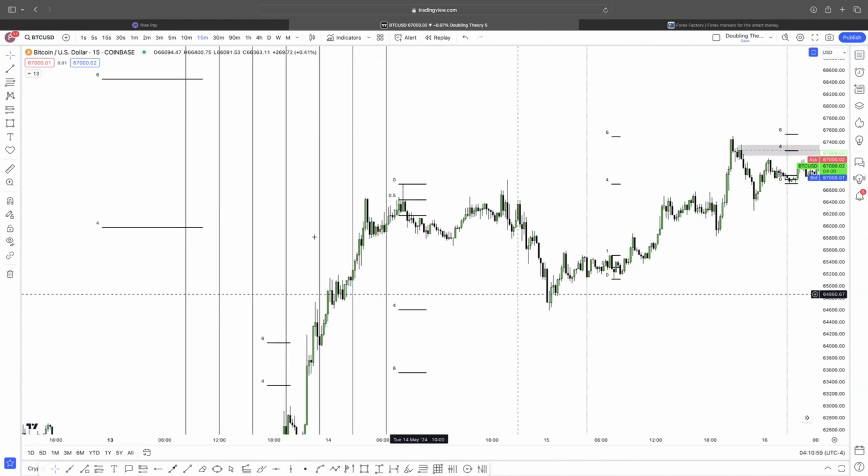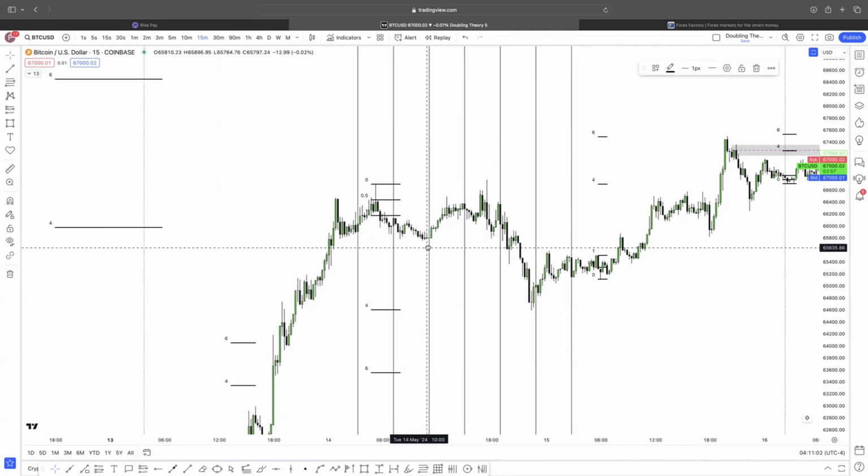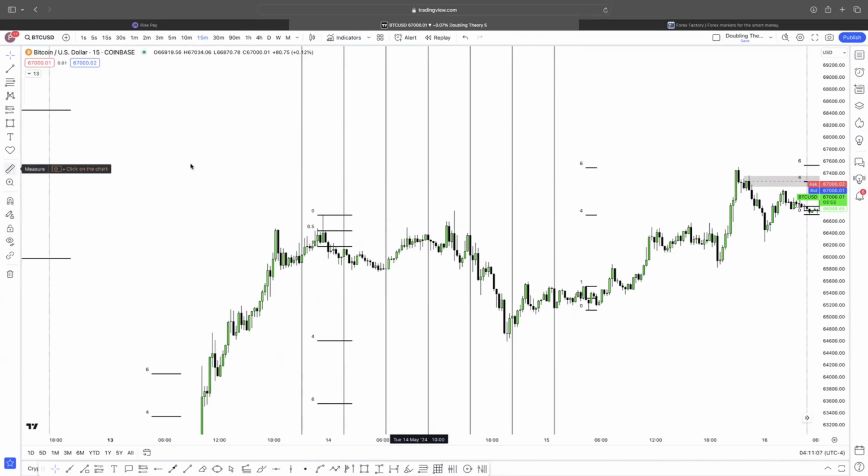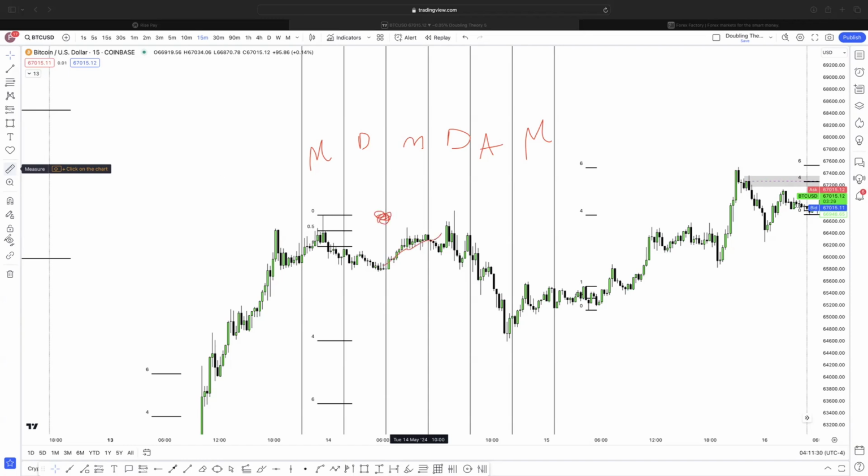So over here, there's a manipulation here, very small manipulation. So this is your manipulation, distribution, accumulation, right? Distribution, manipulation. Okay, manipulation. So we understood that over here there is a time distortion. So that's a time distortion. But we are focused on this first manipulation. So this first manipulation, right?